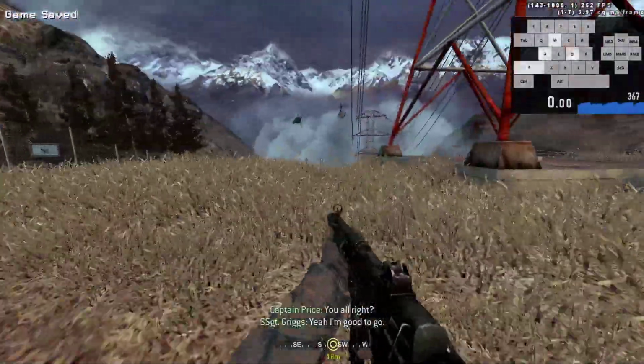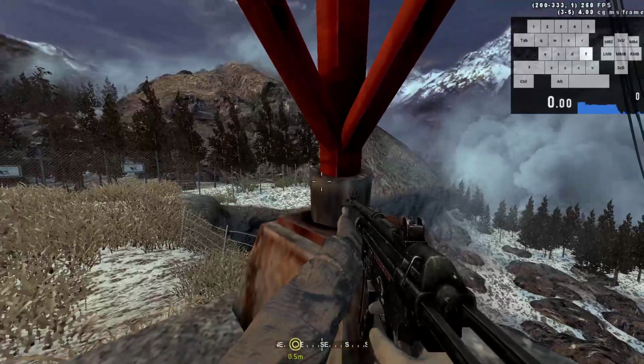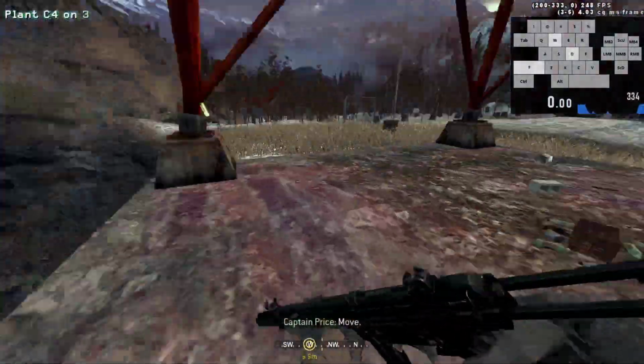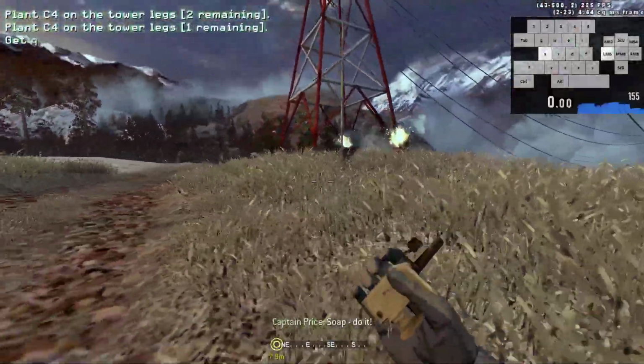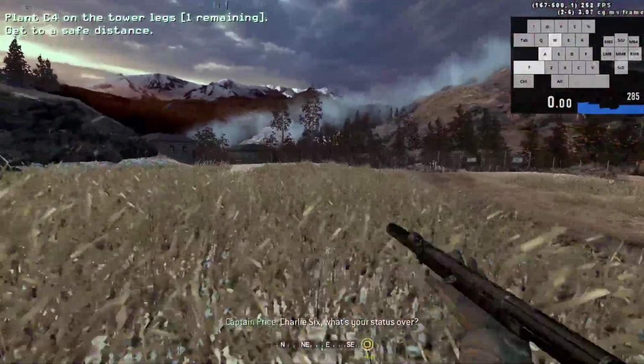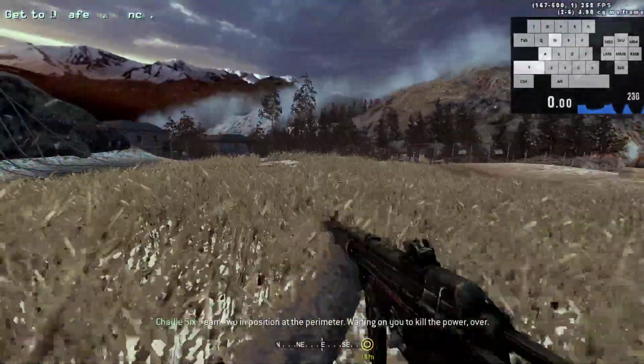This is basically on a timer too. We're waiting until we can put C4 on here. I don't think doing this fast even matters. Yeah, I wasn't sure, but I didn't think so. Yeah, we're just chilling, waiting for all of our teammates to get to the elevator.